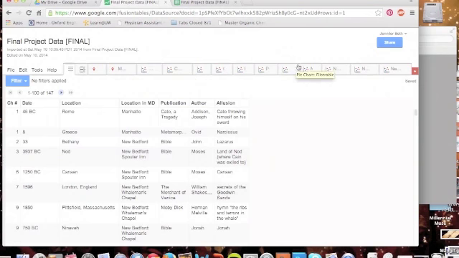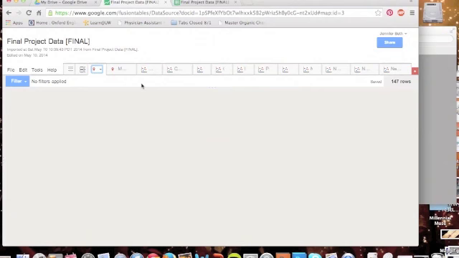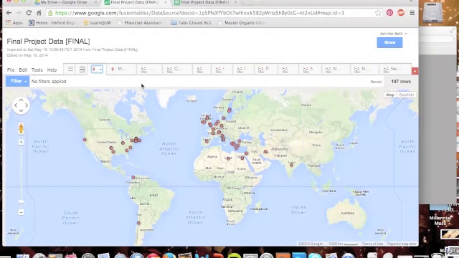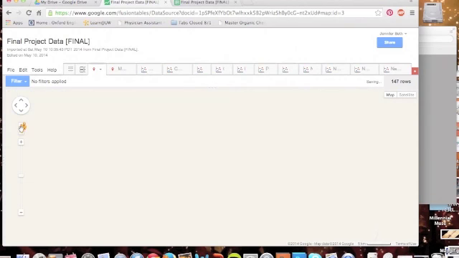So I created quite a few graphics to talk through what my data has been showing us. And my first one is a map of the allusions in the text. So while this is loading, I used this map right here to create the one that I had shown you previously. The great thing about this one is that you can actually interact with it. You can click on the different dots that are placed there based on the locations I put in my spreadsheet, and you can zoom in and use it just like Google Maps. You can use street view if you want, but some of these are just in the ocean, so it's not advised.